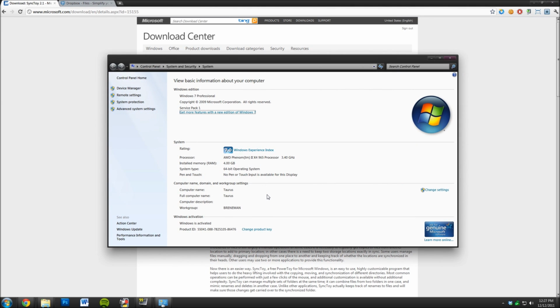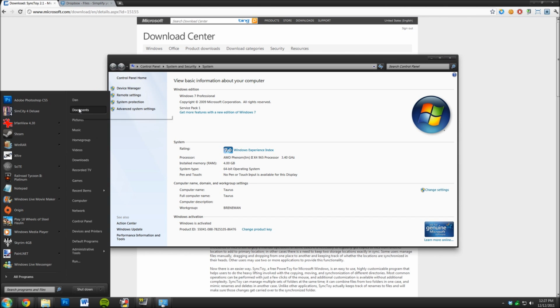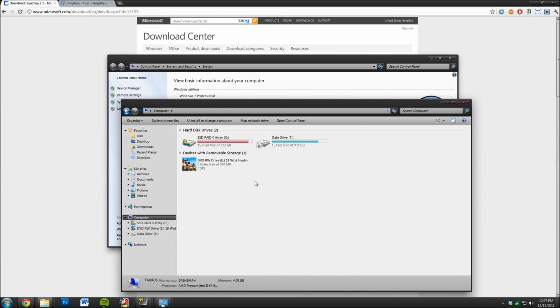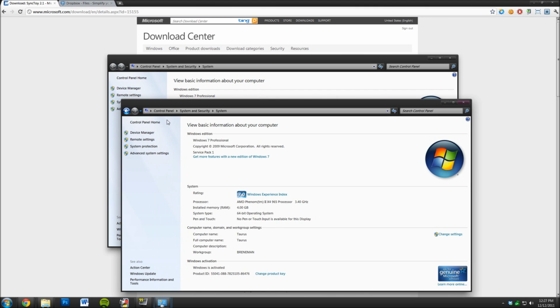break key, and that will bring up system properties here. And if we look under system type, we will notice it's a 64-bit operating system. The other way to get to this page is to open up Windows Explorer, click on Computer, and hit System Properties.